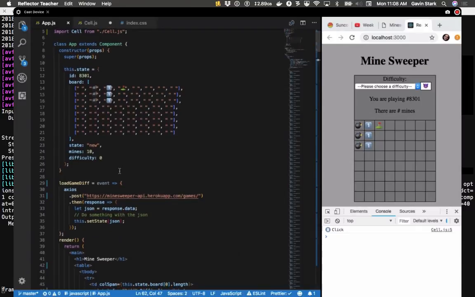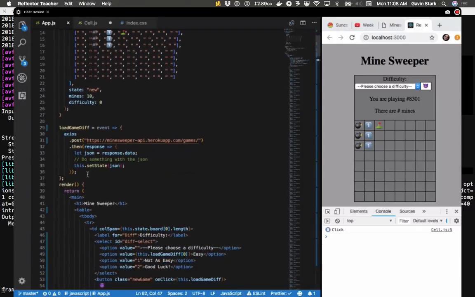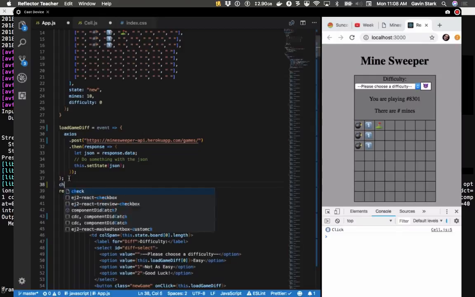So we need a check function here that's going to get called by the cell. Outside of load game diff and outside of render, we need a check function. So check equals a function that's going to take some arguments. It's an arrow function, so after the arguments, arrow, open and close braces for our function.